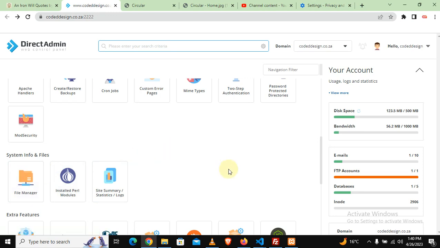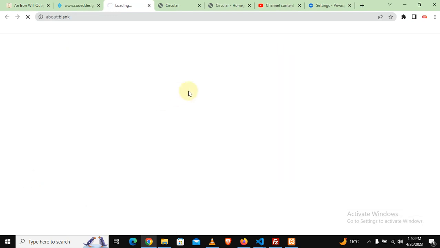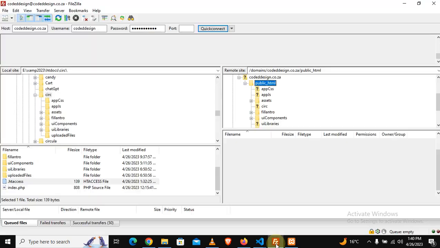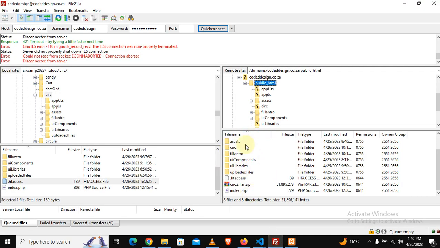So before I used FileZilla, I used to always open this tab, and then I would take whatever website files that I have and put them in a zip file like this one, and then upload the files using File Manager.